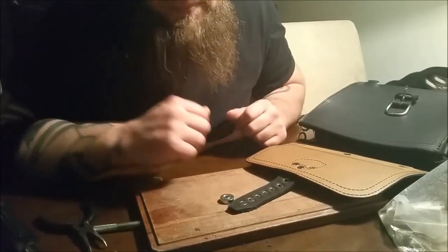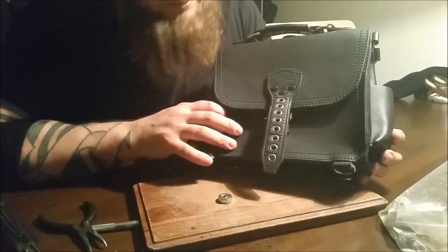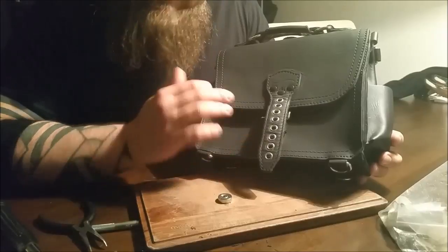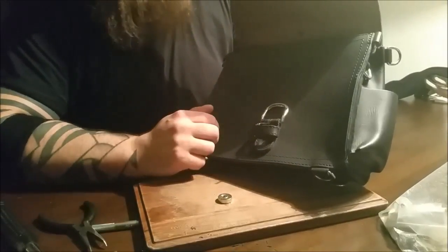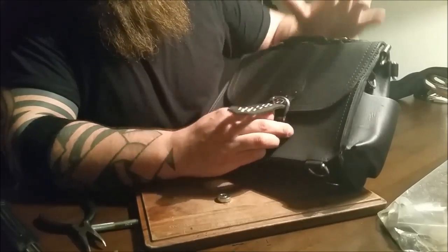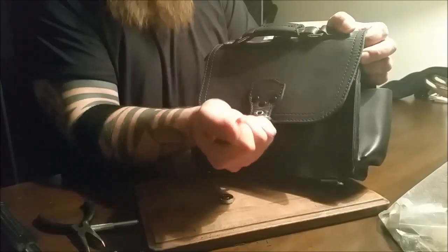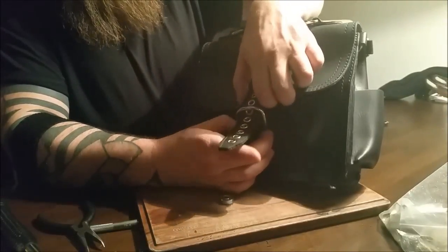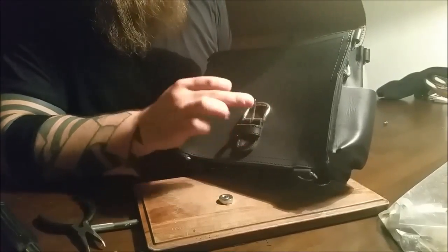That's how you install a rivet. This particular bag is from Saddleback Leather — it's a small satchel. You may think that this rivet looks a little big, and I agree. But 7mm was the size I needed to accommodate the belt buckle. I put in smaller rivets but they gave me a hard time, because once I had closed the bag the rivet was so small that I had trouble opening it — I really had to pull and wiggle it. So you need to try back and forth what size of rivet looks good and also what size fits your particular buckle.